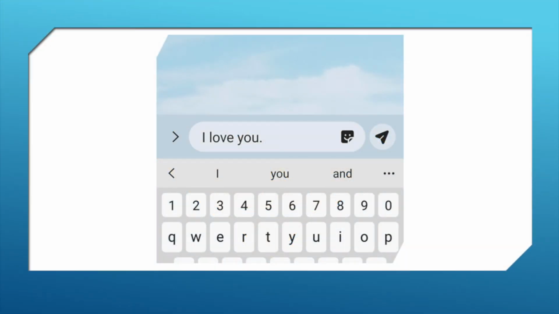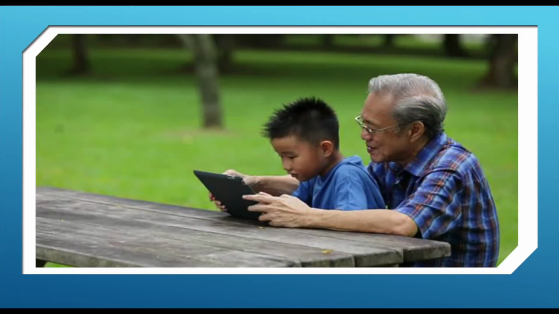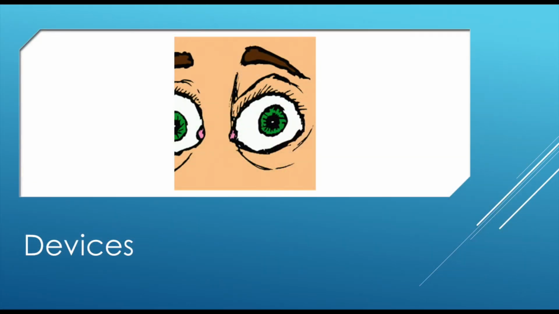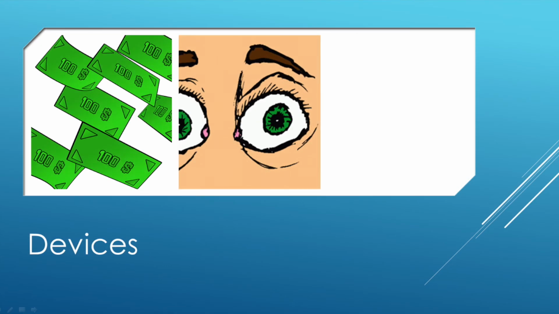Another example is when you're text messaging. You can type your message, or if you're in a hurry, you can simply send an emoji or bitmoji, which can convey and enhance the same message. You can also use technology with visual aids. It can be motivating and gives the cool factor, especially to someone who's nonverbal. However, do be mindful, as devices can be confusing to navigate and expensive to purchase or repair.